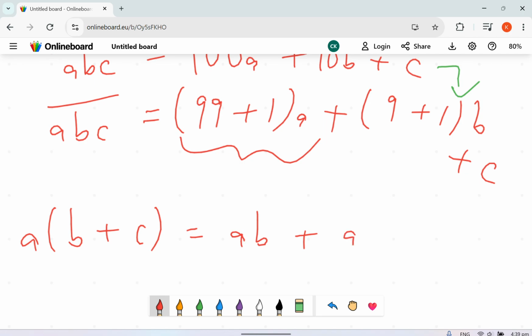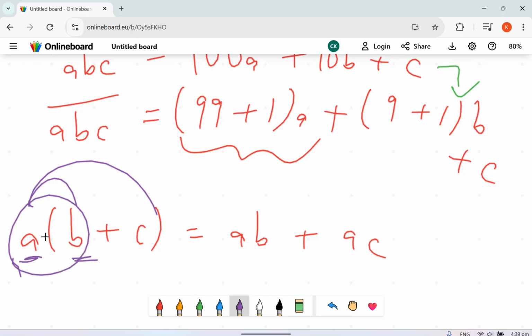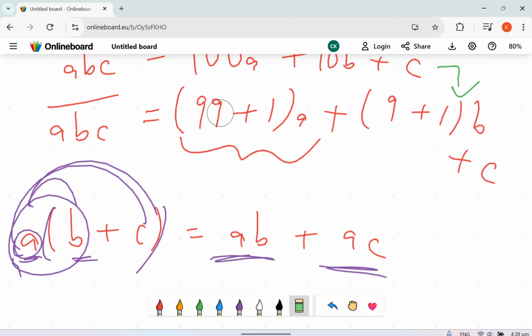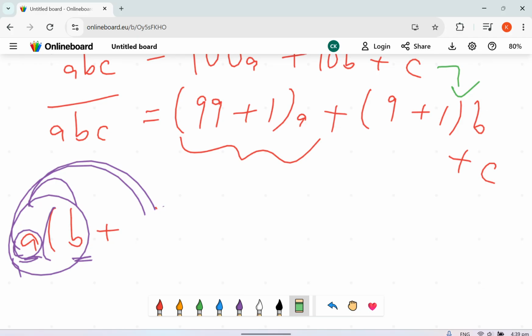You should know this, okay? This is the distributive law. This times this, you get the whatever number, and then you take this, if you have brackets, to get rid of the brackets. So, same logic, let's expand this.